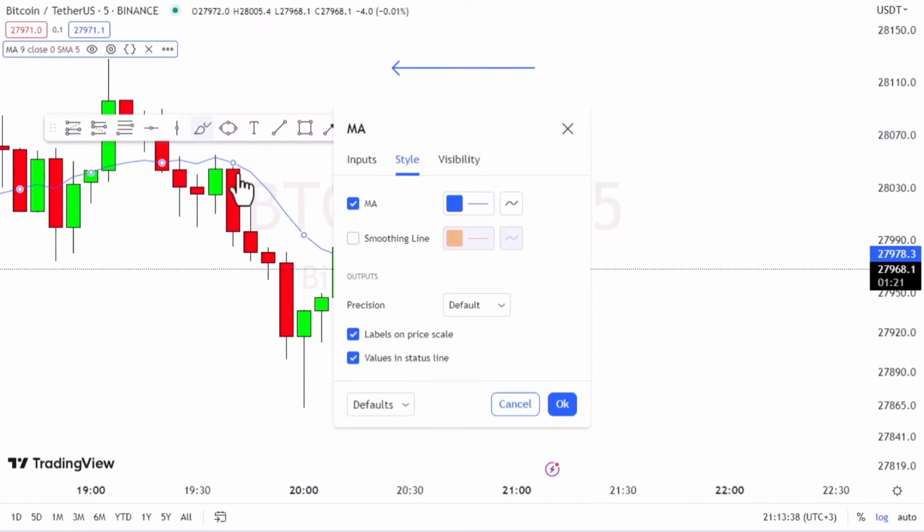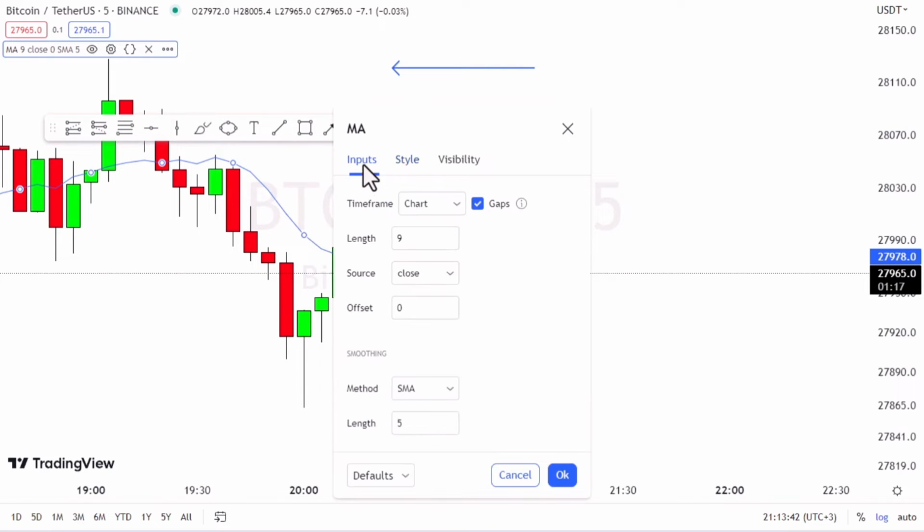If we go to the settings, as you can see here, we have different settings. First is the inputs. I highly recommend, in the beginning of your trading career, especially during this course, coming along with me step by step, do not touch these settings; leave them at the default. If we need to change any setting, I'm going to let you know. But here it's a 9 period. It means the previous 9 candles.